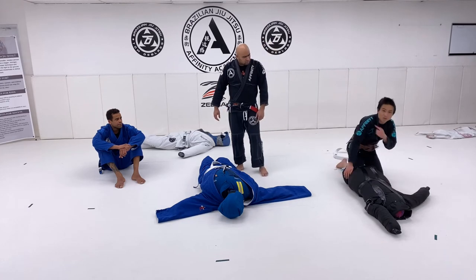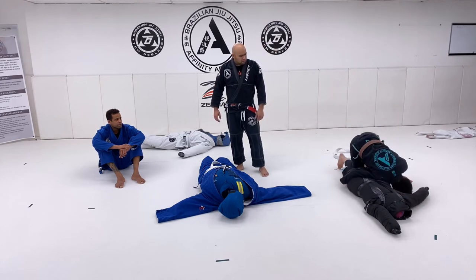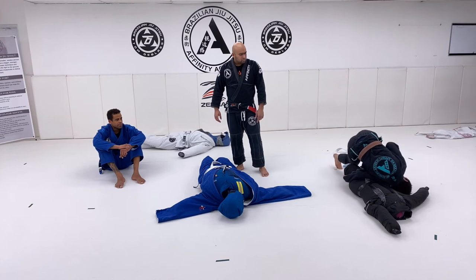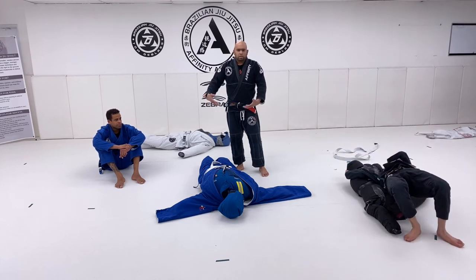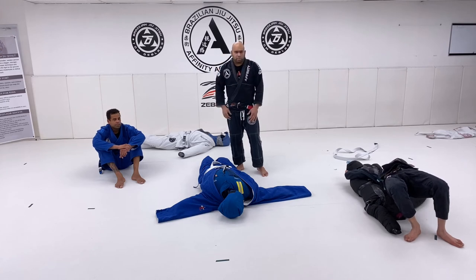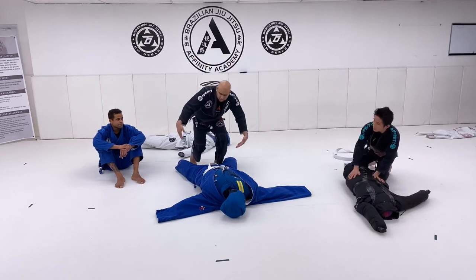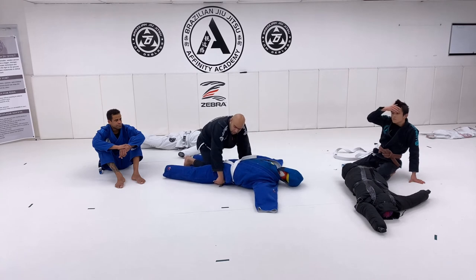All I do, you have to really, just for safety reasons, emphasize your shoulder. So I wasn't even using this hand really. This off hand was just hanging out here. I'm gonna really jam my shoulder into the dummy and then I go over the top. So it really comes down to this shoulder. So he's basically hugging around the butt of the dummy. His hands are just down here, right?